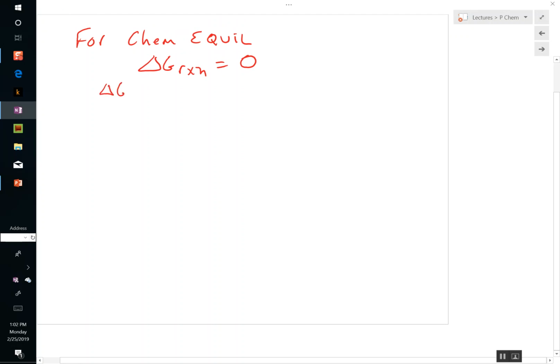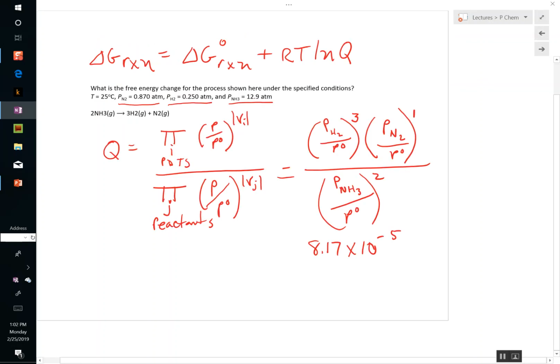There's just nothing given in the problem. Yeah, P naught is one. It's always one. Pressure at standard conditions. So whenever you're seeing this naught, just think standard conditions. We're going to even see C naught come up, and that's going to be standard concentration. Standard concentration is 1 molar, standard pressure is 1 atmosphere, standard temperature is 298.